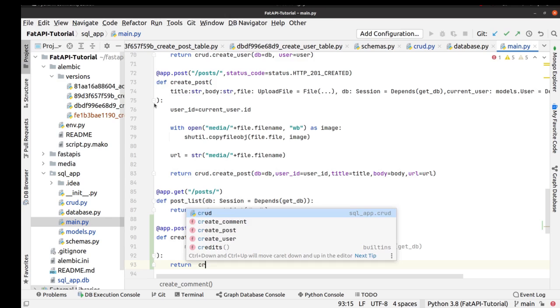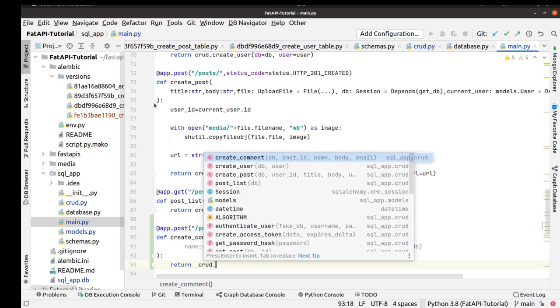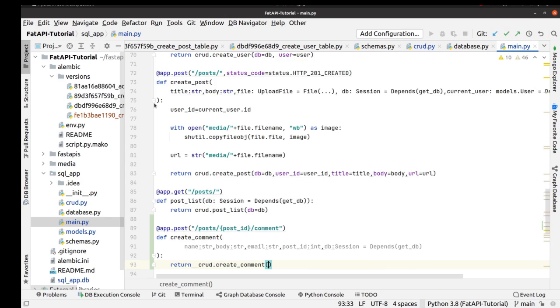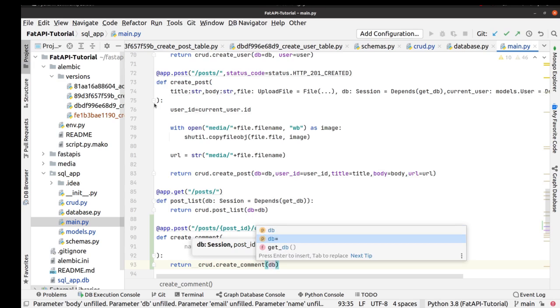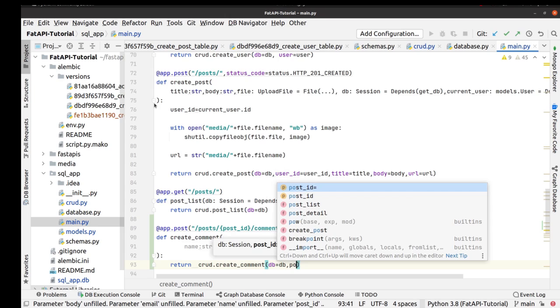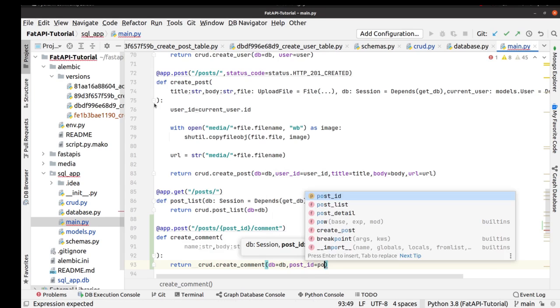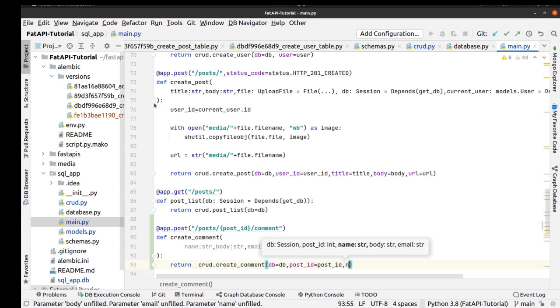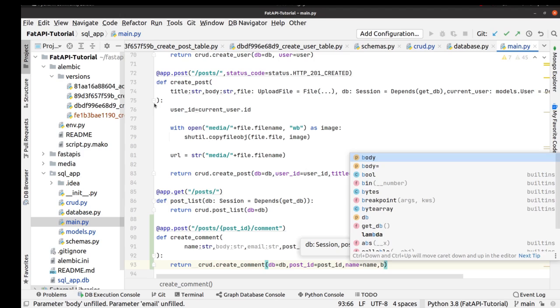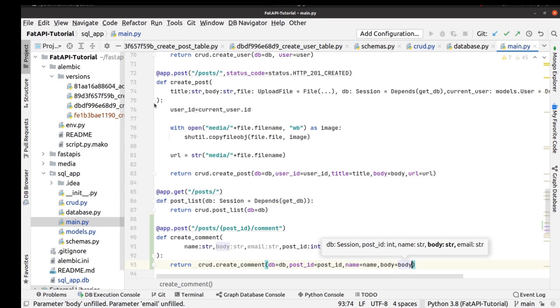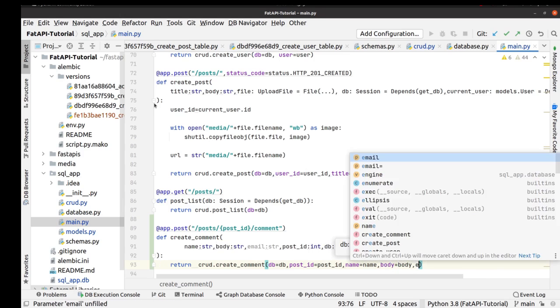Now we return CRUD function, that is create comment, database equal to database, and post ID equal to post ID, name equal to name, and body equal to body, email equal to email.